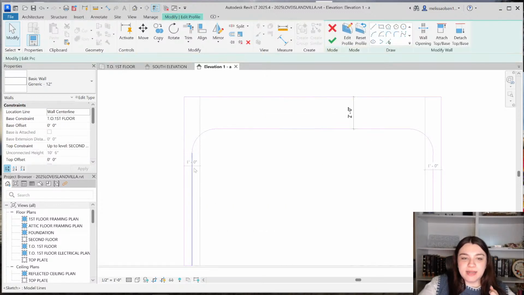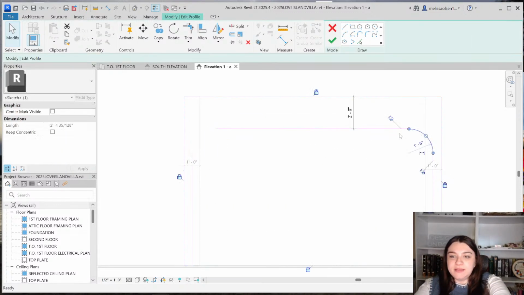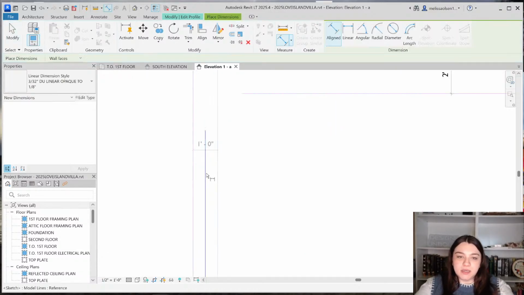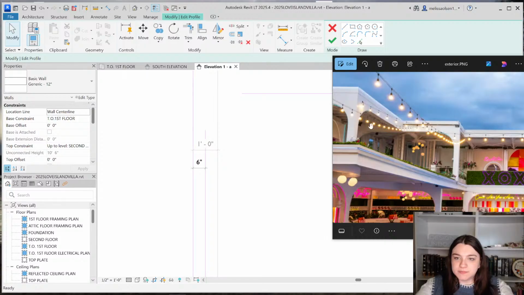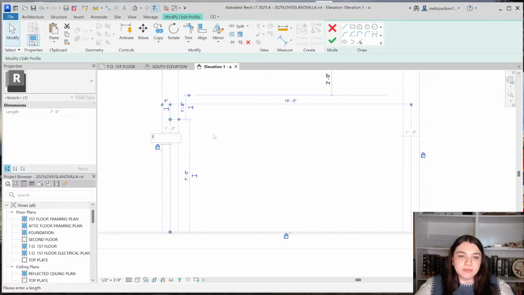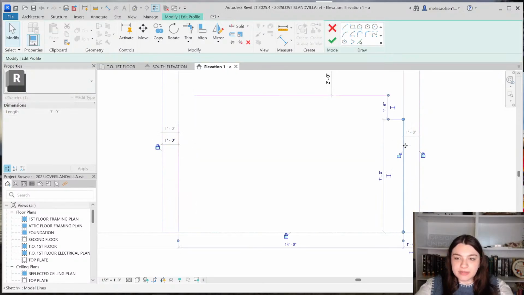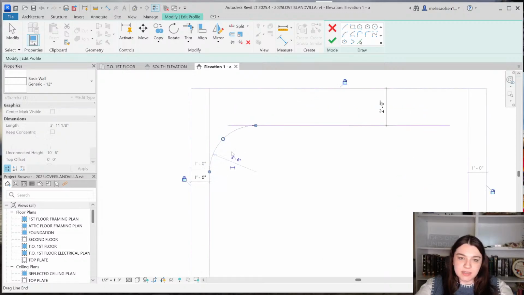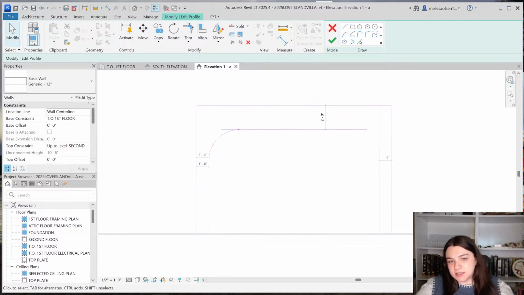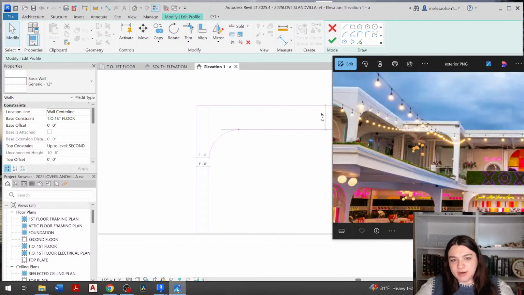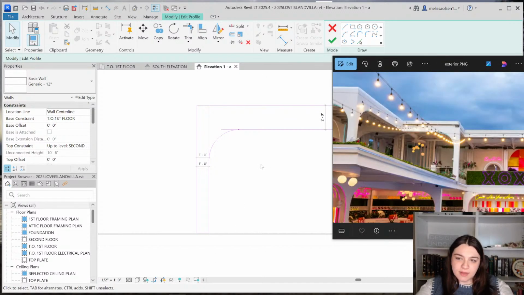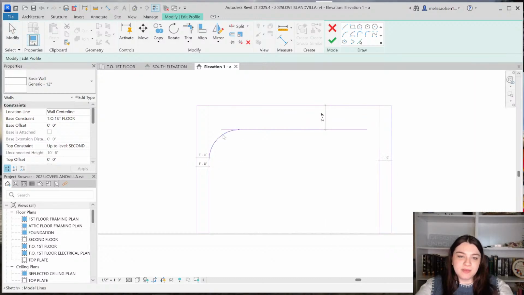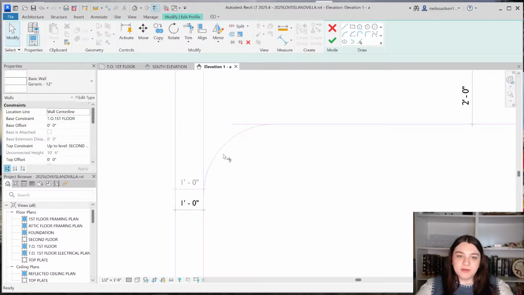Alright, so now that we have those walls set up, we can go back. I also want to make these a little bit more round. So this is a really big radius here, or diameter, I don't really know. But let's make this a foot. For real this time. And then let's go here and just see what we can create by adjusting this radius. So it's definitely bigger. I think I like that proportion. It's a lot bigger. It was up here before.